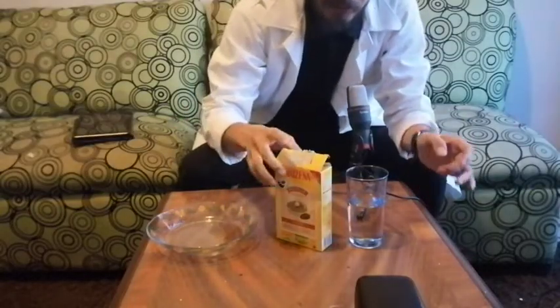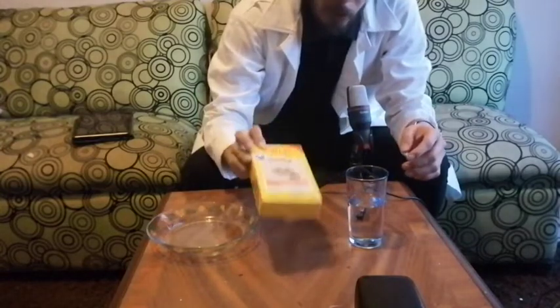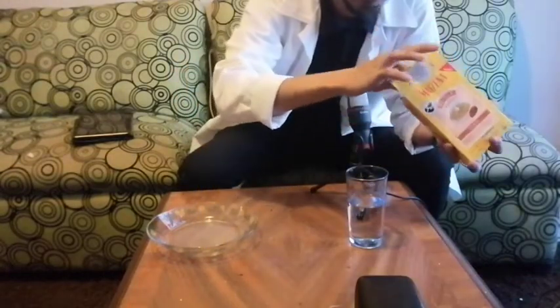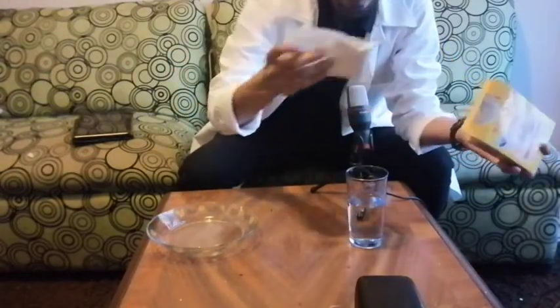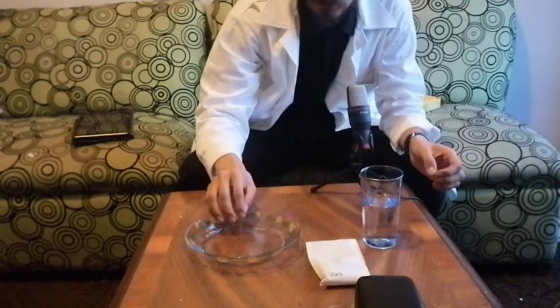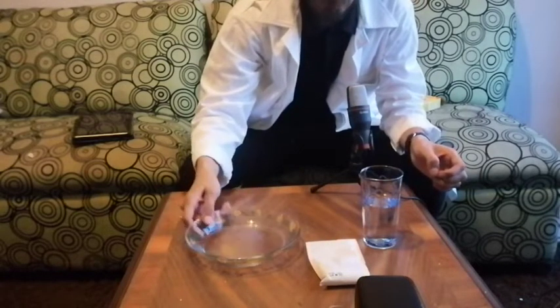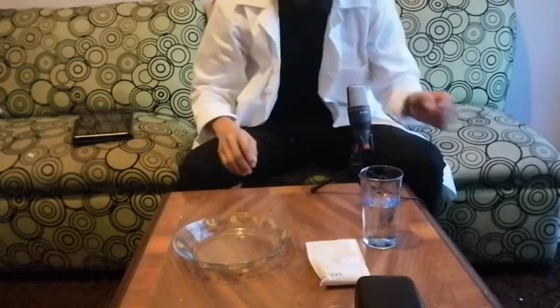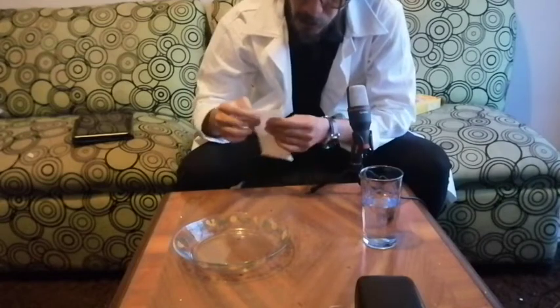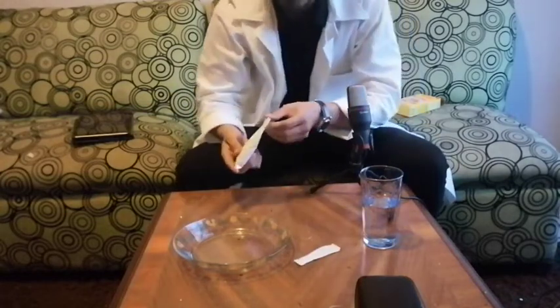And let's begin with this experiment. All right, we have here everything we need. We have cornstarch by this brand. This is a little different because it's a chocolate flavor, but it's going to be the same, so don't worry. We have water, and we have a plate right here. Right? So first thing we're going to do is open this. Please use a pair of scissors.